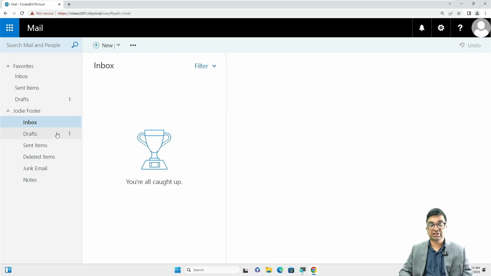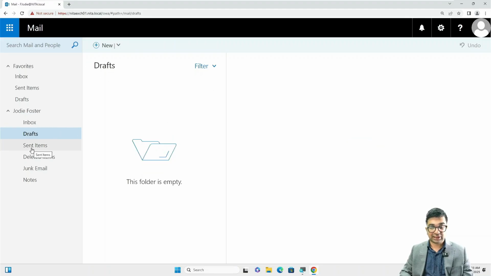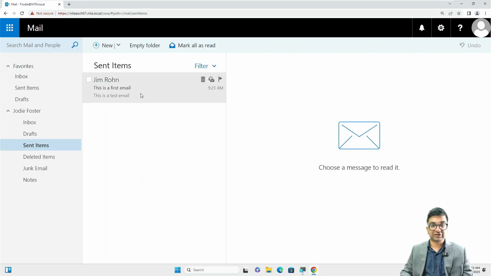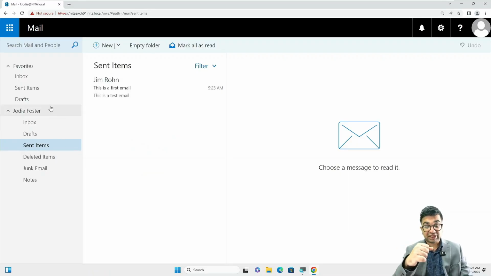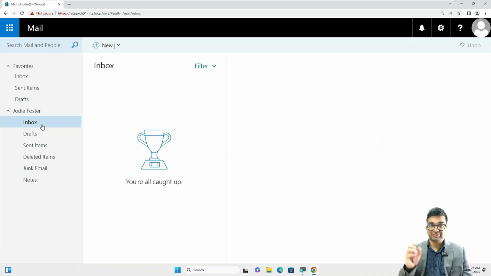Now, traditionally, once you send it, it appears in the drafts for a few minutes and then it leaves and then it is in your sent items. Now, in the previous versions, we used to have something known as the outbox, which was where all the emails that were outbound would be stored. Now, if your email gets stuck in the drafts, don't worry, just give it 5 minutes. It will resolve itself automatically and then leave.